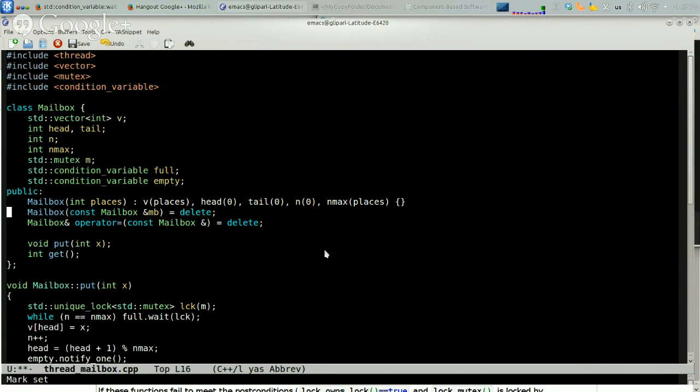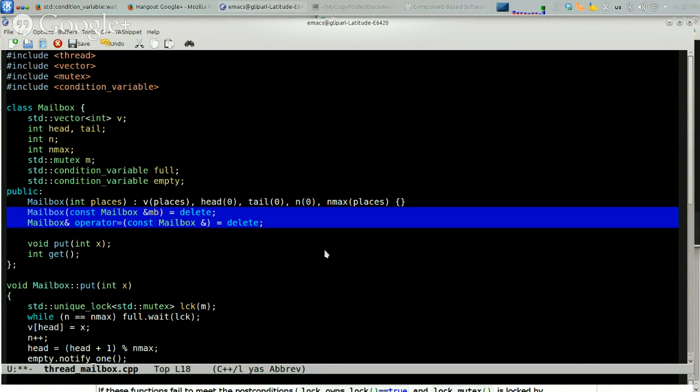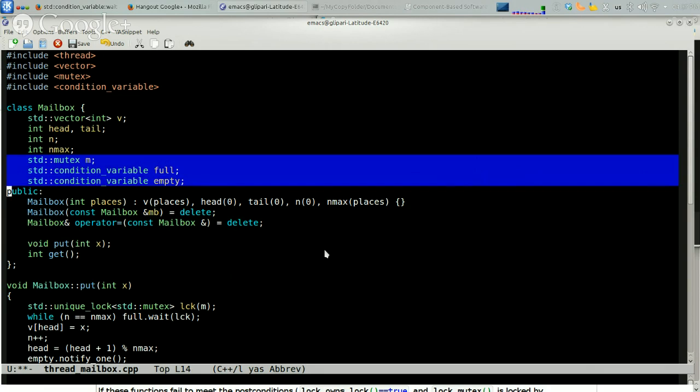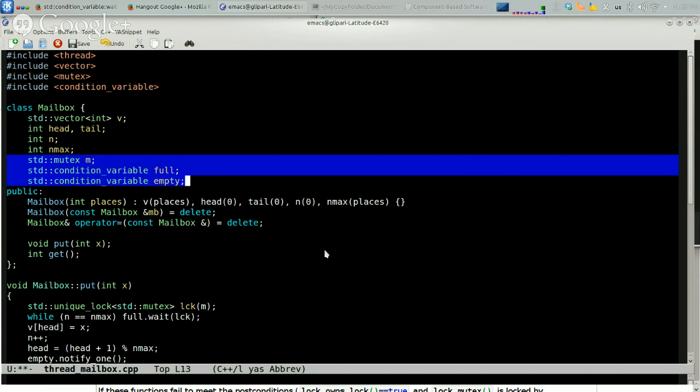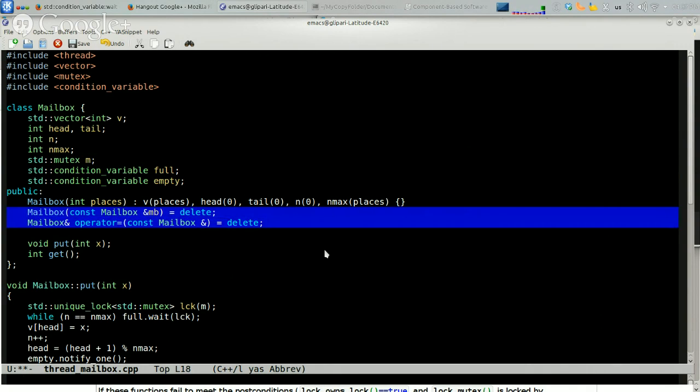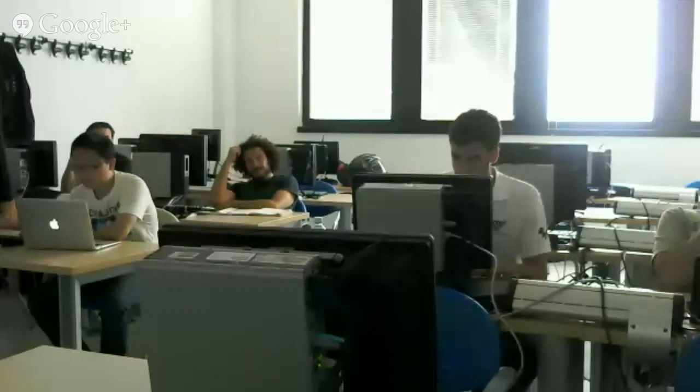I disallow copying and assignment of this mailbox, also because all these three objects cannot be copied directly. Anyway, the safest thing for the moment is just to disable copying and assignment.